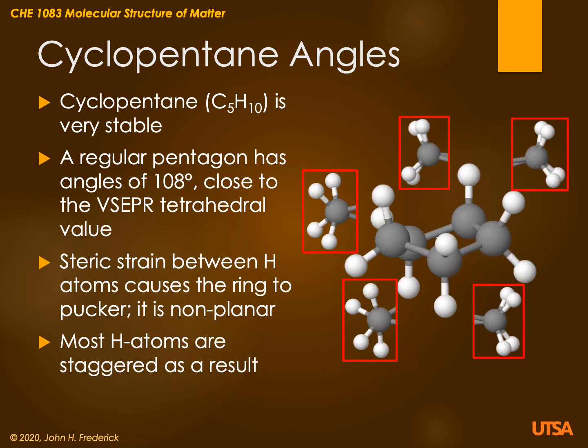So here's a picture of cyclopentane, and then I've taken a look at each of the carbon-carbon bonds and looked at the hydrogen atoms down those bonds, and you can see that in the top pair they're pretty eclipsed, but they become more staggered as we move over to the left and the lower left. So this has got a variety of both staggered and eclipsed torsional conformations. It's about the best that you can do with this five-membered ring, but you can see that the steric interactions between those adjacent carbon-hydrogen bonds really are affecting the geometry of these cyclic molecules.